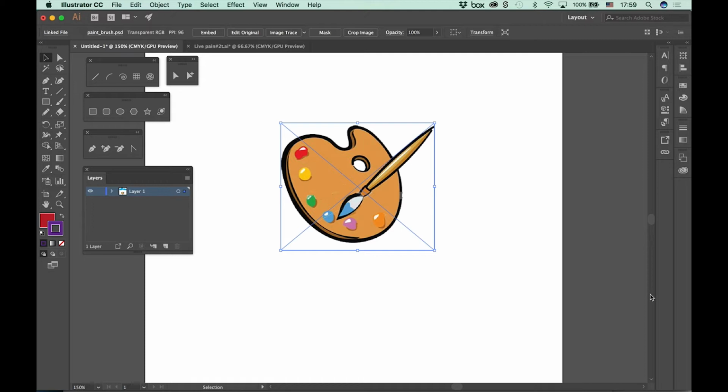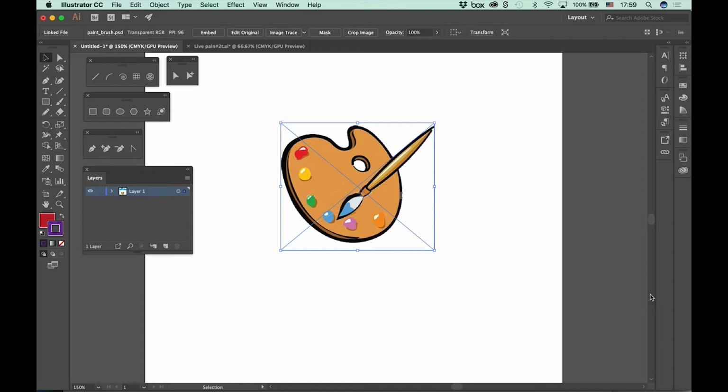Let's say, and I'm going to show you how to trace it in other ways too, but let's say for your project you need to have something that looks like an artist panel and palette, and you don't know how to do it exactly, so you went online, took some references. I took one that I don't even own, right? You can do as many as you want, and you say I want to make an icon from it.